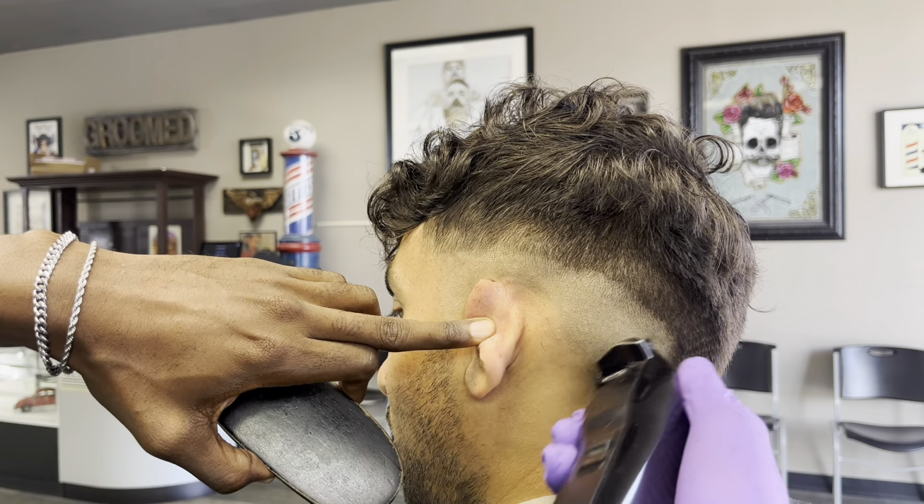If I had to assume, I would say that this takes a little bit longer just because I gotta rebald everything out, you know. So I feel like having to rebald every section out all over again takes just a little bit longer than just balding it all out first and then focusing on the fade. But yeah, so we're just gonna do the exact same steps on the back and on the opposite side.